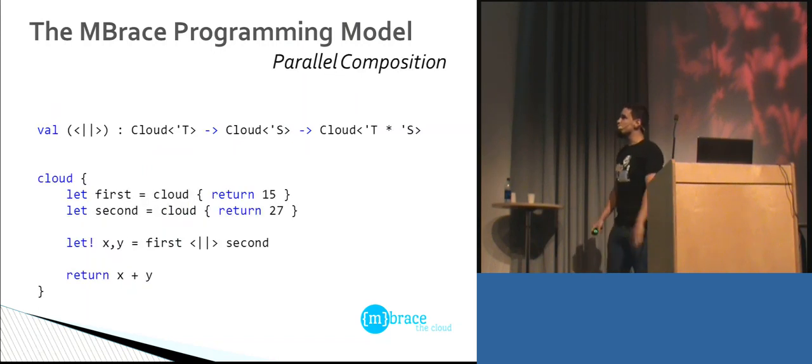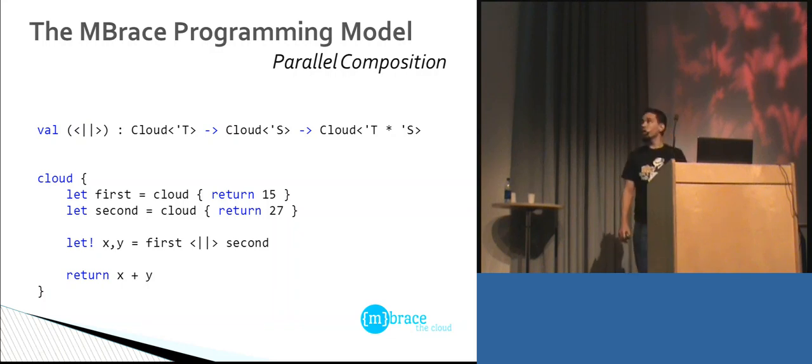But the code we've seen so far is essentially sequential. It doesn't really have any aspect of distribution, and in order to achieve distribution, we use primitive combinators that are provided by the programming model. So I have a variation of the previous slide that, again, has two smaller computations, but rather than sequentially binding on each of them, I pass them to this mysterious combinator, and this returns a pair of results. When executed, this has the effect of performing distributed fork-join parallelism on the computations.